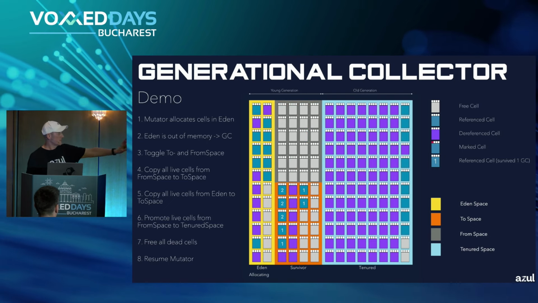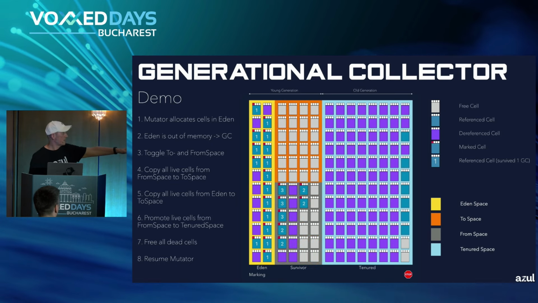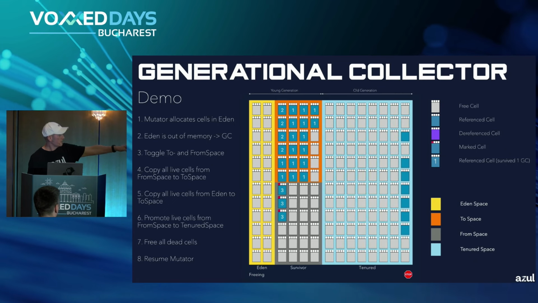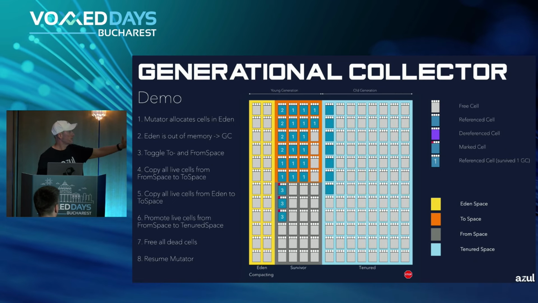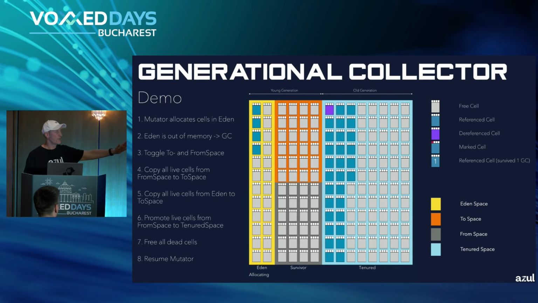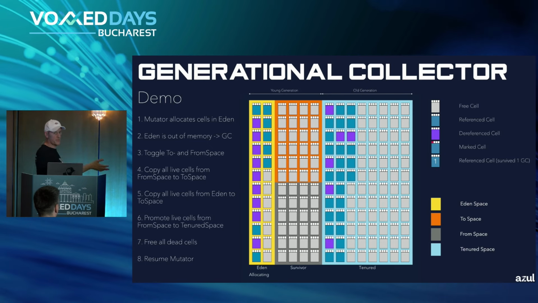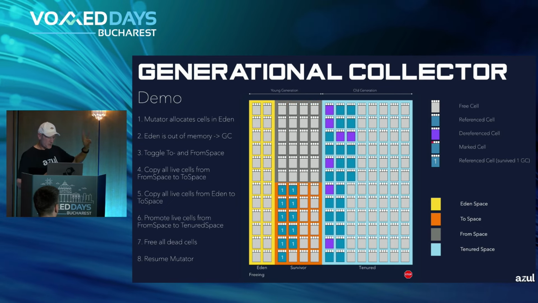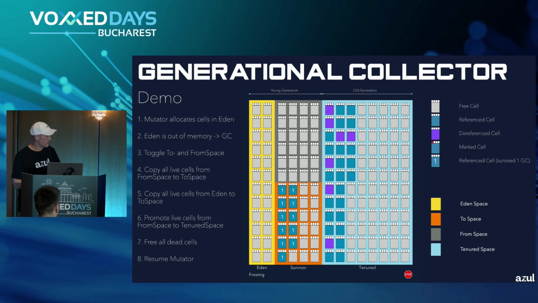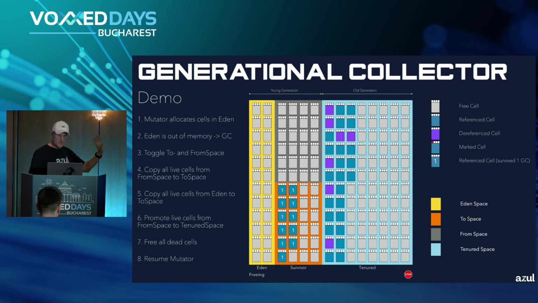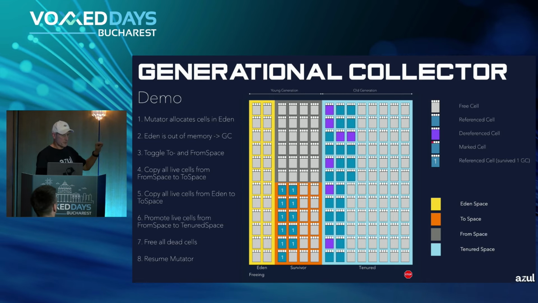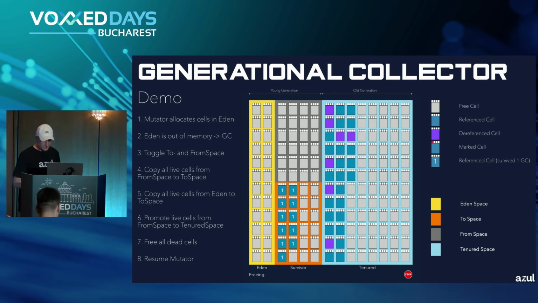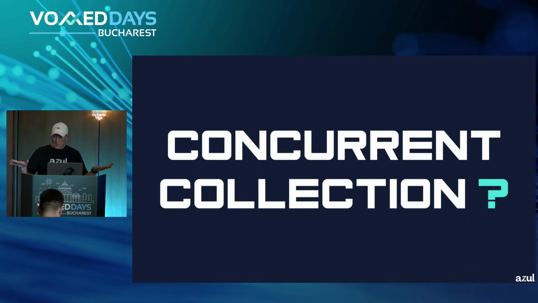So now I will slow down. We continue. Once the blue area is full, you see most of it is garbage now. Now we do that, stop the world, and then mark, compact, and then we copy everything that is still alive in the young generation also to the old one. And then we continue. This is a full collection cycle in this mark and compact collector. And there's one collector that uses a similar approach. It looks very similar to this one. We will come to that in a second. I hope you get the idea how it works, right? So it's a quite smart approach to get around all these problems that we saw with the objects die young thesis. Okay. That was the simple part.